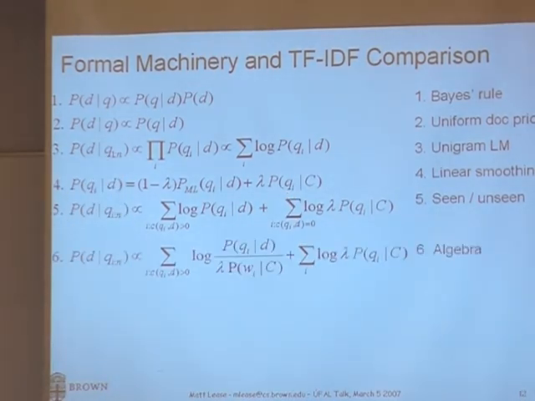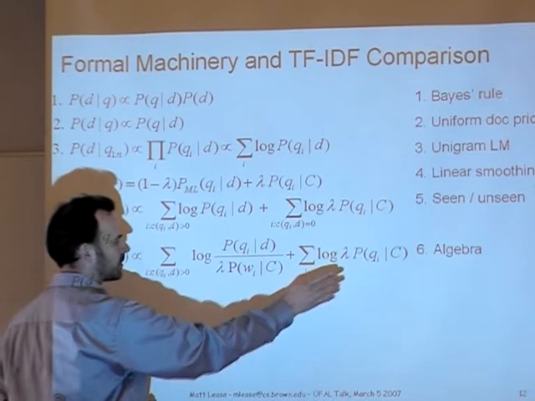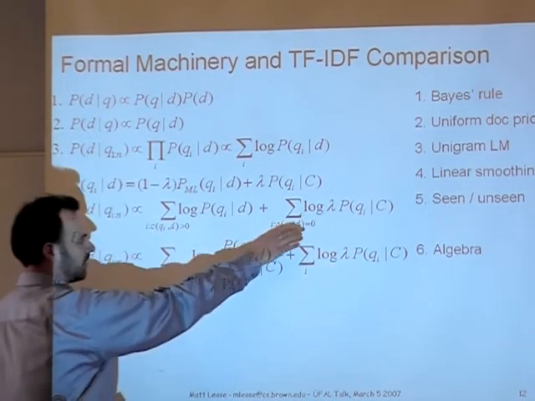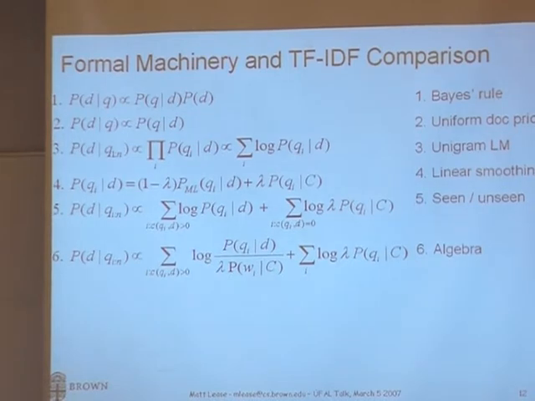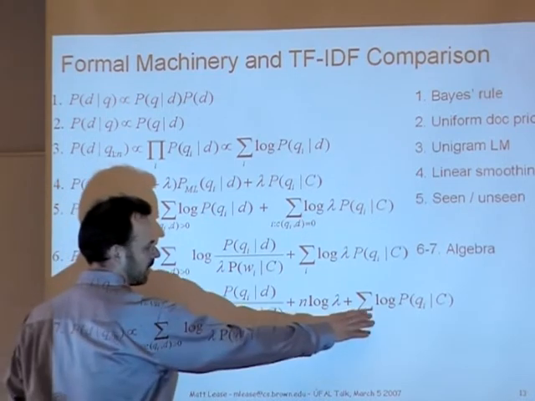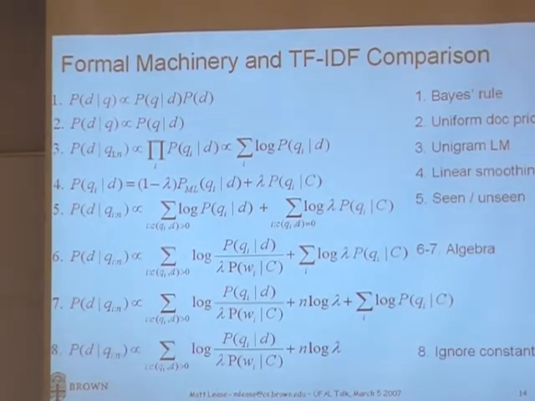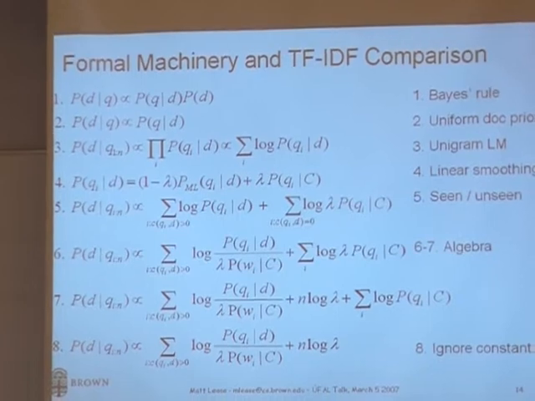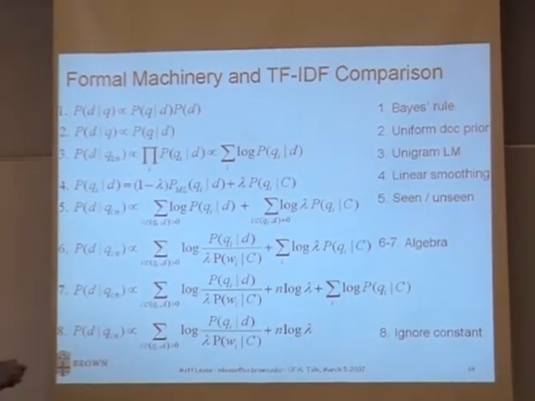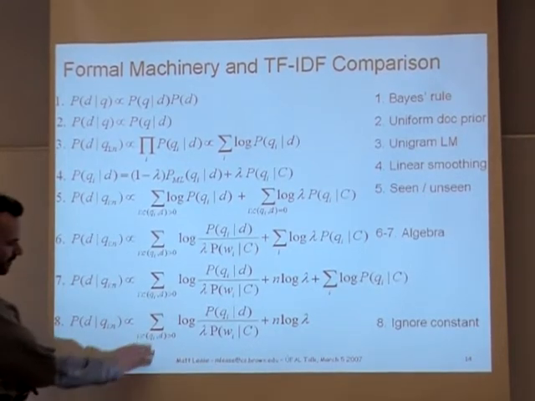And now a little bit of algebra. Instead of just generating the unseen words, I'm going to sum over all the words and then subtract off the mass that I mistakenly added there, so I don't double count. Then I'm going to split this last term into two separate pieces. The reason is that you can see now that this term on the right depends not on the document at all, but just on the collection. Since our goal is to rank documents, we can treat this as a constant and throw it out. Okay, so this is the equation I wanted to work towards. And what's the point of all this? Well, we see that again, the probability of the document given the query string is going to be proportional to some sum here over the seen words.